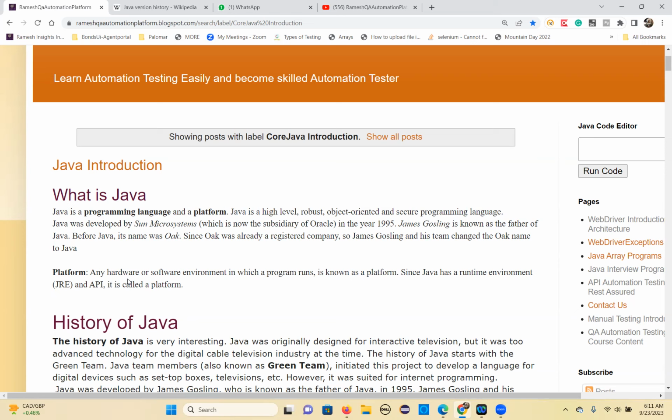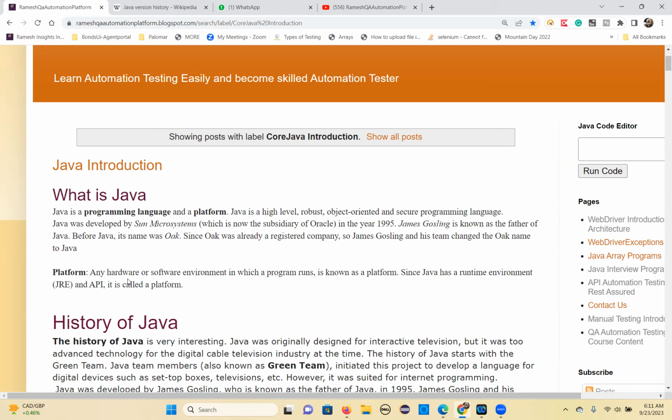So here we have the core Java introduction. Okay, so this is the one.